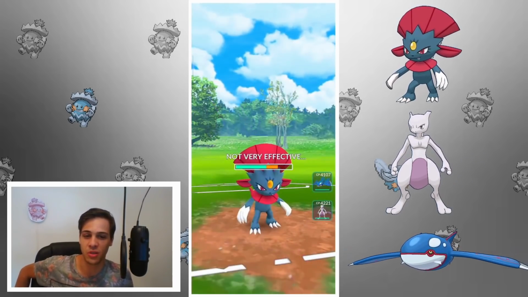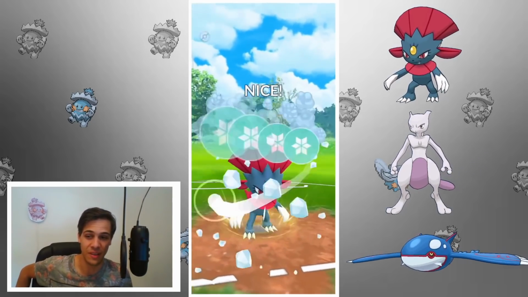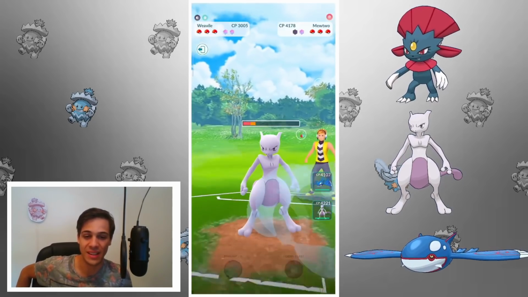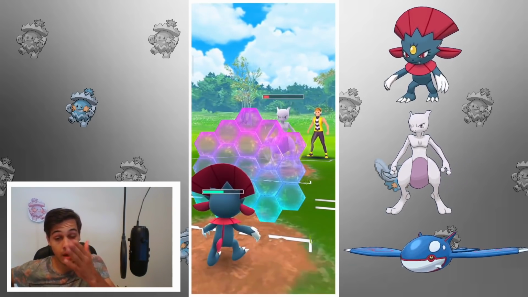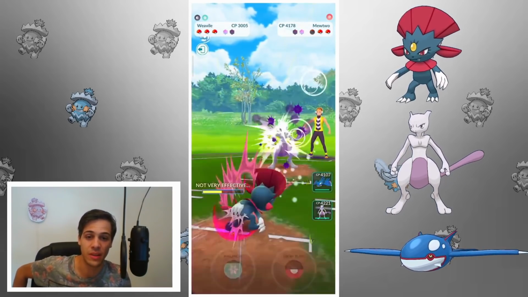I'm expecting them to throw Psy Strike, and they do. Still hurts though. That's a double resisted move, eh? That's a double resisted move, and it did like 30%. That is honestly pretty ridiculous. My move didn't even KO. That's a Mewtwo, and it got hit by, like, that was pretty crazy.